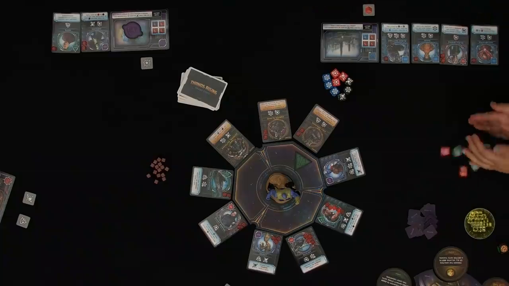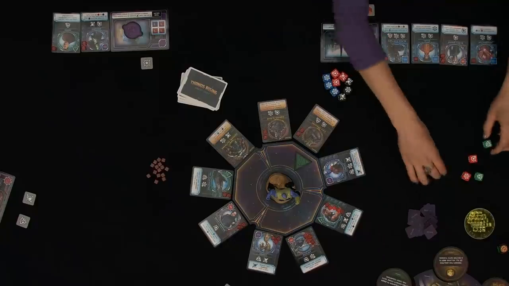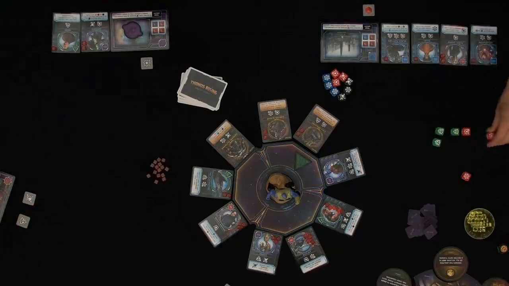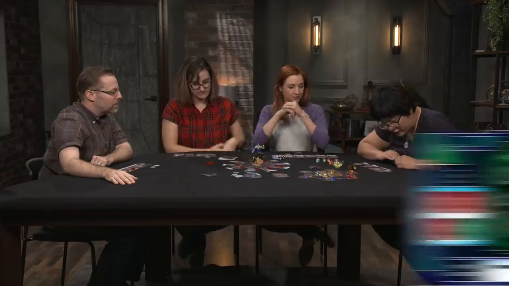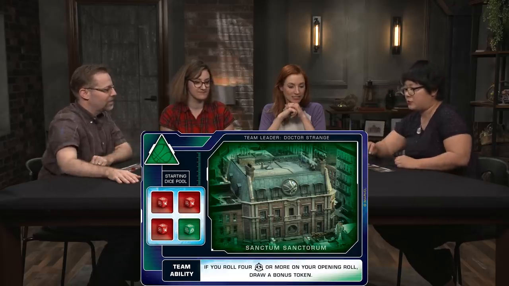Okay, so I'm aiming for 6. Okay, what's that? Oh, snap! You got 4 mystics! That means you got a kablammo. And you got 3 kablammos. So if you roll 4 mystics, you get to use your team base ability too immediately. Oh, read that one. Okay, so if you roll 4 more, draw a bonus token. Has to be a bonus token.